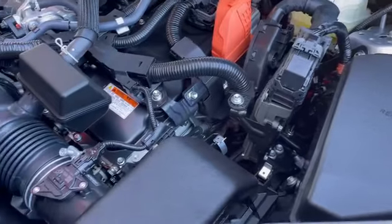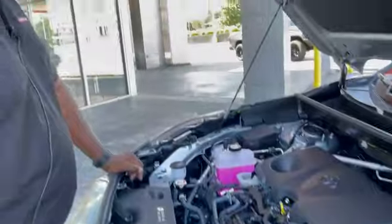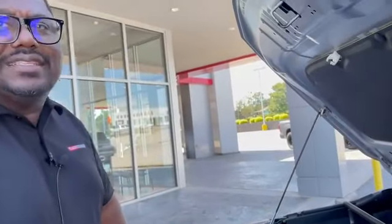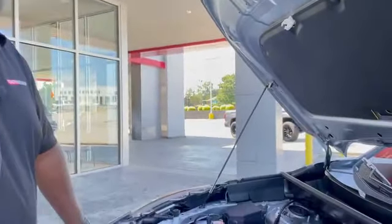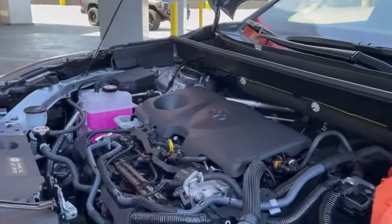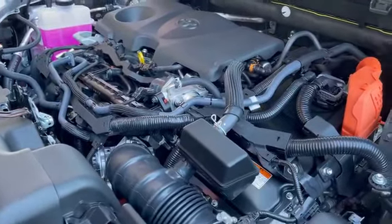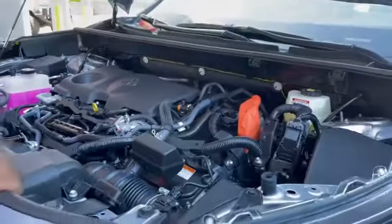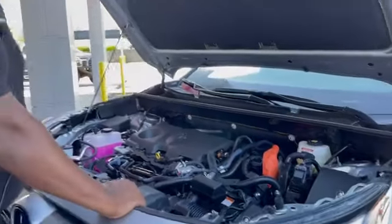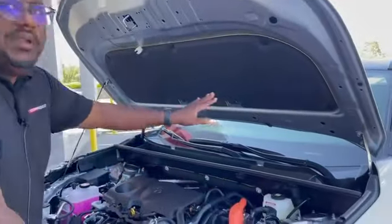A lot of you say you don't like hybrids because you don't want to plug them in. This is a completely self-contained system. It does not need to be plugged in. You don't ever need to do anything with this car except put gas in it and drive it as far as the battery's charging. Anytime you hit the brakes, that is nothing more than friction, and friction is heat energy. This vehicle grabs a percentage of that heat energy and converts it into power that can be stored in the batteries.